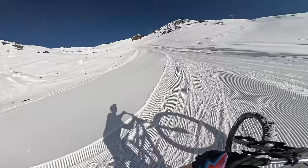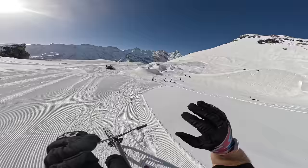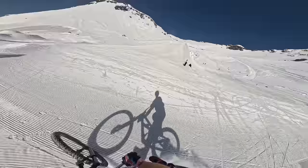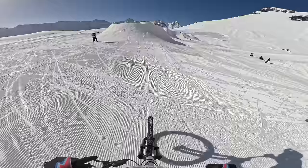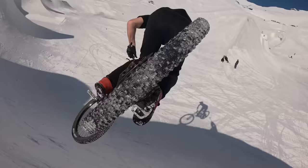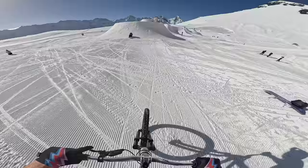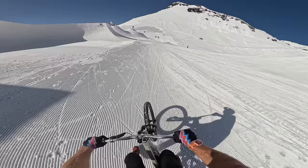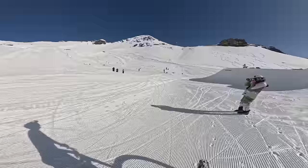Over at the other side now, because I think it's a better option. I'm gonna take off where you are stood and try and land back in. Yeah, we could go well big on there. Oh, mate, that's sick. So funny, a no-hander with ski tracks. Yeah, yeah. My god.